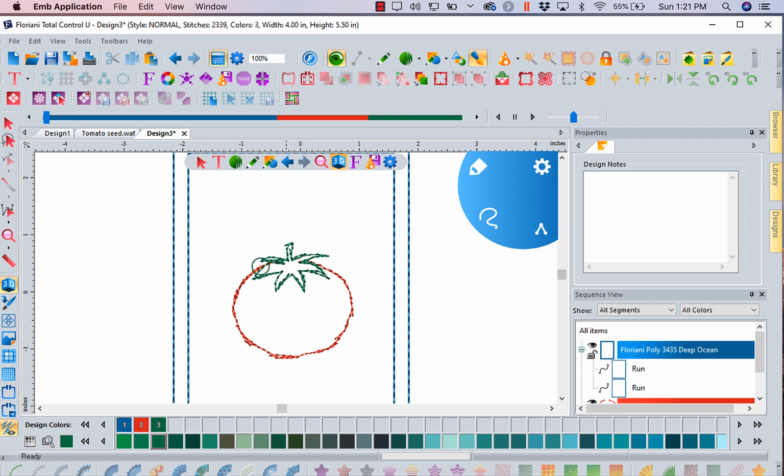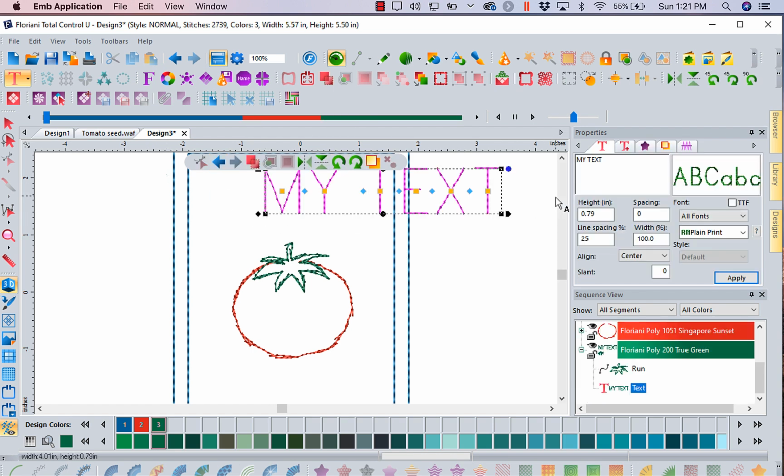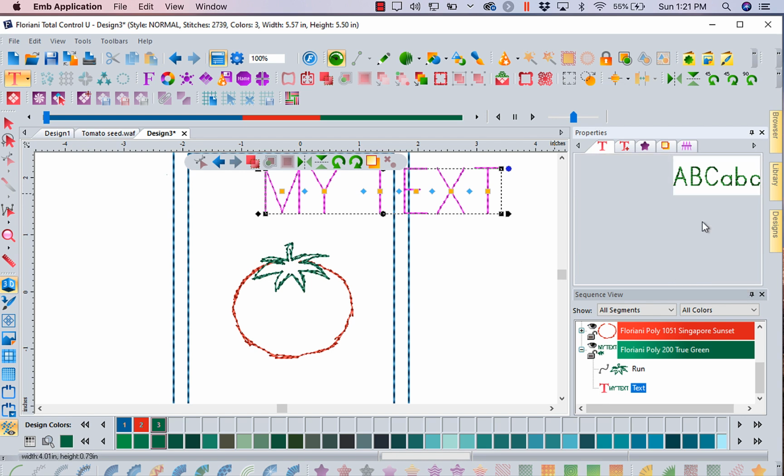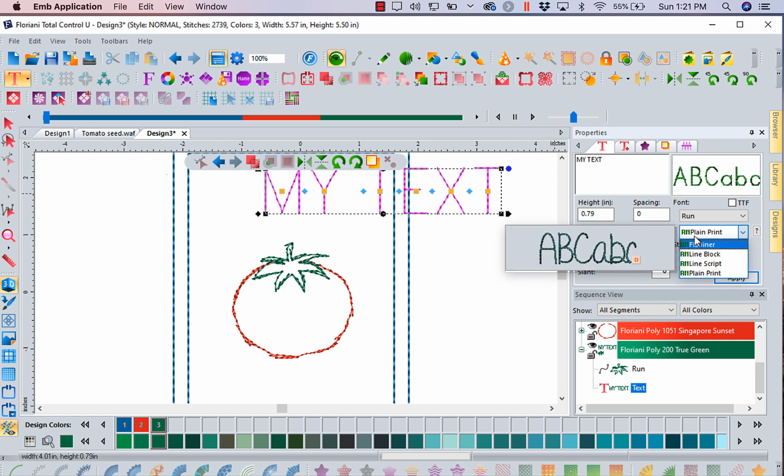It looks great. So now that I've got my tomato in here, I'm going to go to my text. Now, I'm going to show you. I forget, this is a short little video. I don't want to get crazy here. This is my plain print, and what it was is I looked at all run stitch fonts. I just want the run stitch. And when I do that, then I can look and see what options I have.